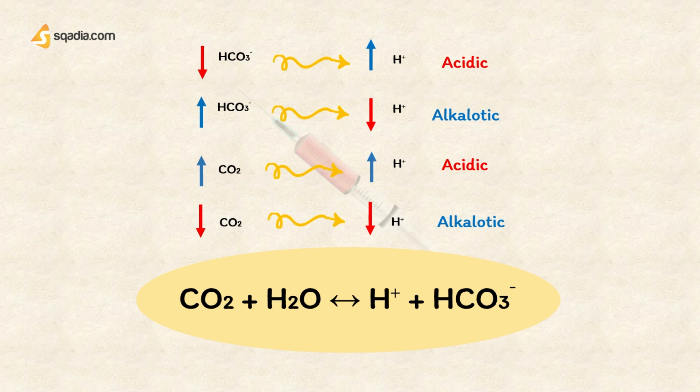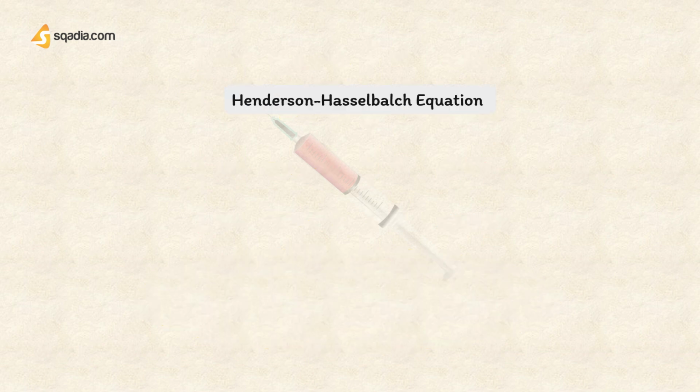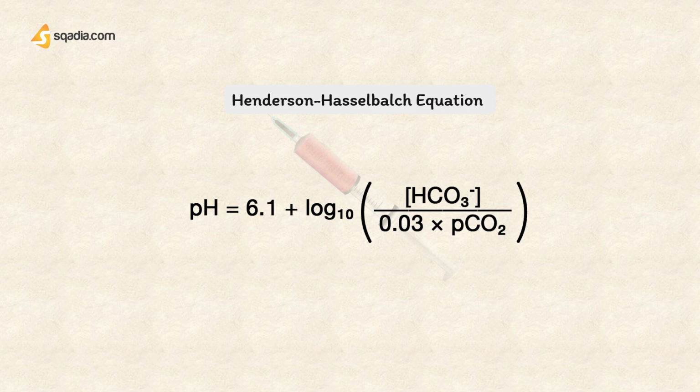So this might have made clear how the pH can vary. Now there is a Henderson-Hasselbalch equation which is used to calculate the pH, but this is not something that is used by students. But just to show you, the pH varies and is determined by the bicarb and carbon dioxide levels. Hopefully, now you have a better understanding of how the pH changes in the blood plasma.